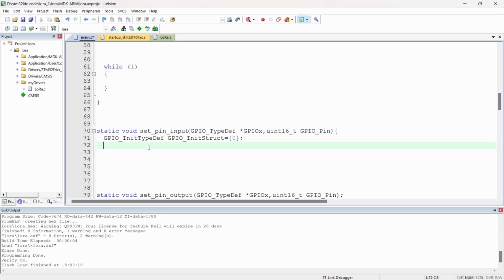Then we are going to finally initialize those port and pins. So next is GPIO of init struct pin.